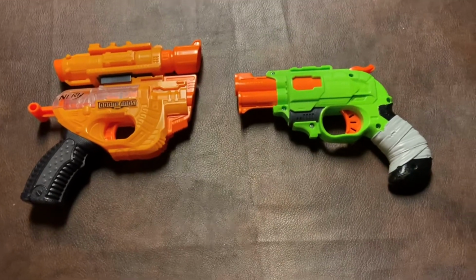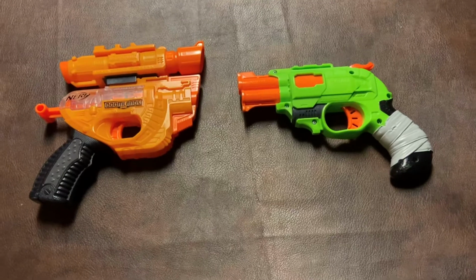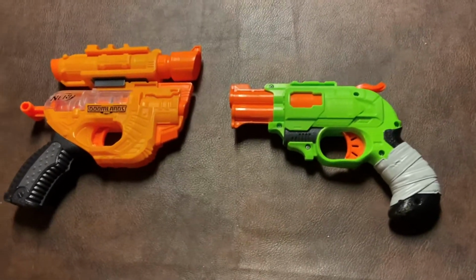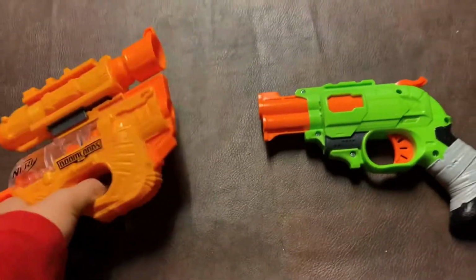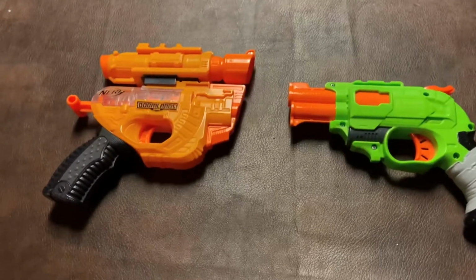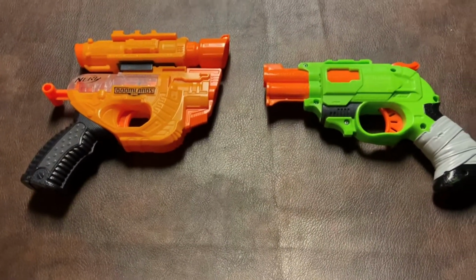But if you're just looking at my review, then I'd say go ahead and buy either one. There's really nothing wrong with it. Because both of these blasters are really good. I just like them both. And it overall just comes down to what you think.